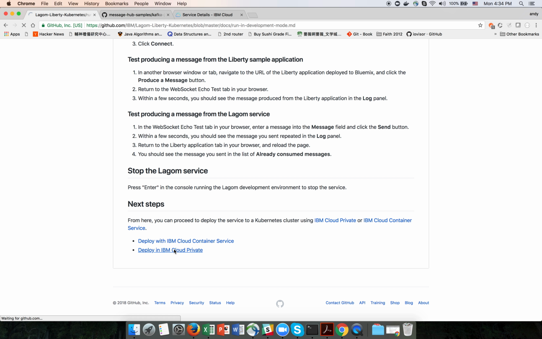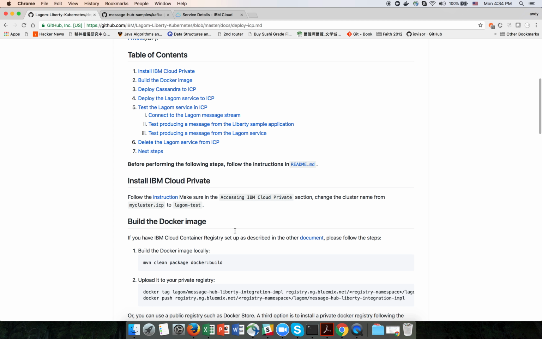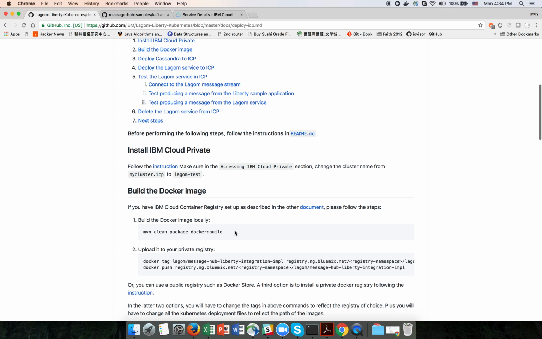So let's talk about IBM Cloud Private a little bit. IBM Cloud Private basically allows you to have a full-fledged Kubernetes cluster set up in a local environment, either on your laptop or on your own VMs sitting somewhere.